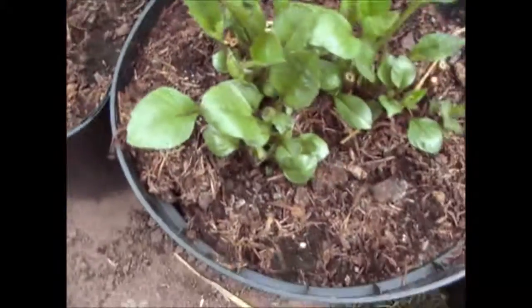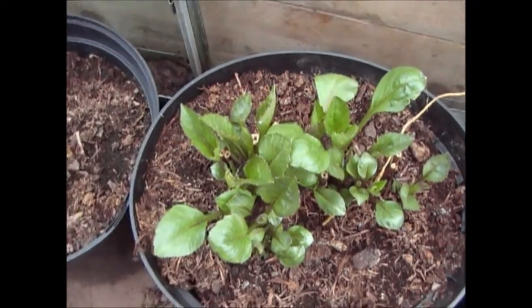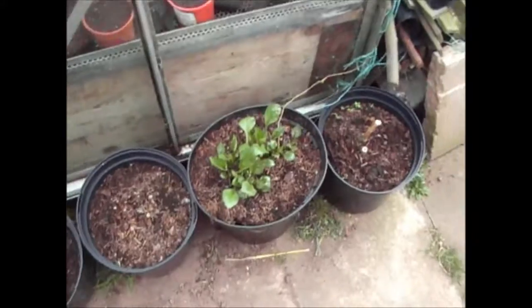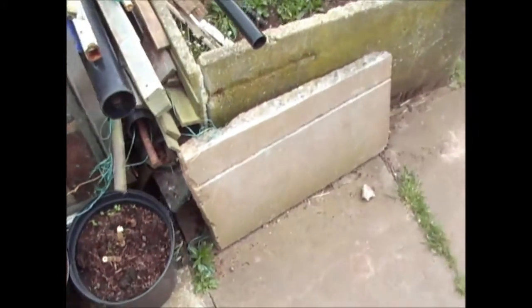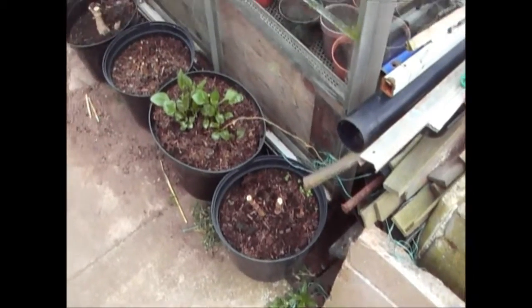If not, I'll be taking a few cuttings, as I explained, off these anyway. So I'll be able to duplicate it. But these actually end up in my front garden. So what I'll be doing is, as Mark Davidson suggested, I'll be taking a few cuttings off those as and when they're big enough to go. Not really done a lot of cleaning up here.